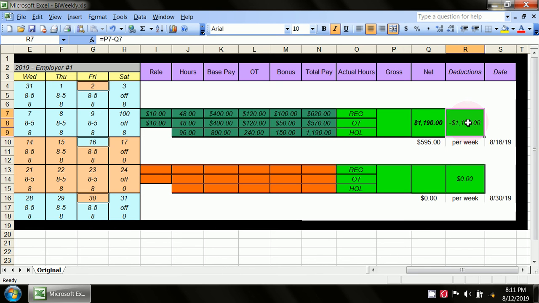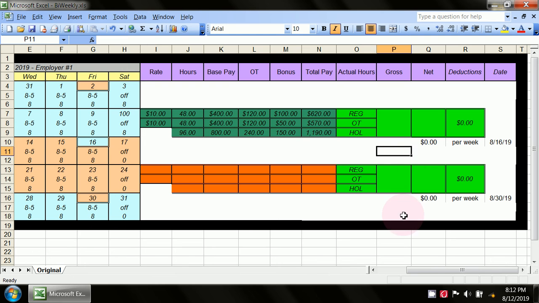I don't know what this negative number is over here. Oh, because I did the math for here. Whatever my gross is here, whatever my net is here, then that's why, because I have a formula in here. So let me get rid of that and this. Actually, now I took the formula out. This equals this minus this. Enter. So now my formula's back in here.